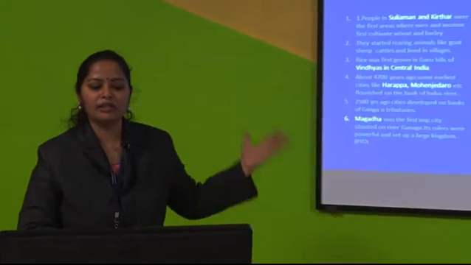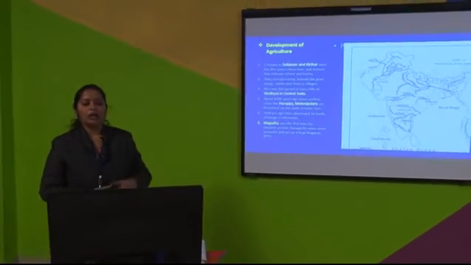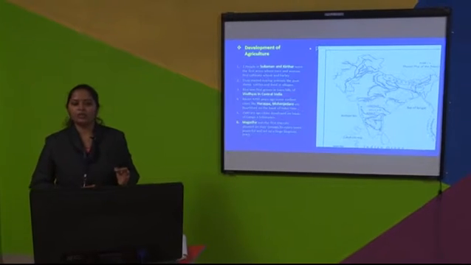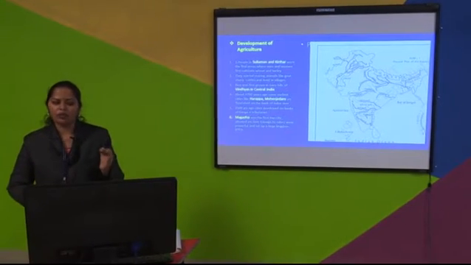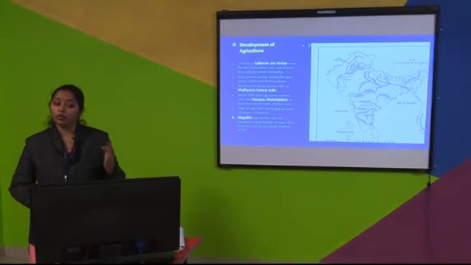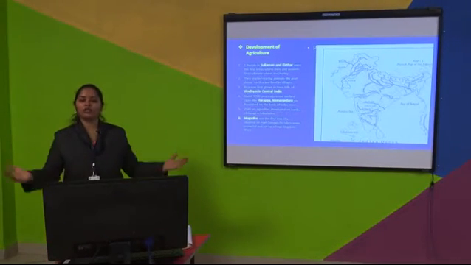And again 2500 years ago, some cities developed on the banks of Ganga and its tributaries. See, there you can find the Ganga river and its tributaries. So on the banks of these rivers, many cities also emerged. One of the most important cities situated on this river was Magad. Okay, Magad was a very important city. Its rulers were so powerful that they set up a large kingdom.